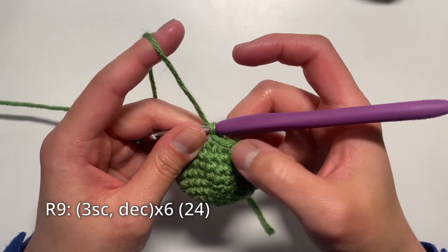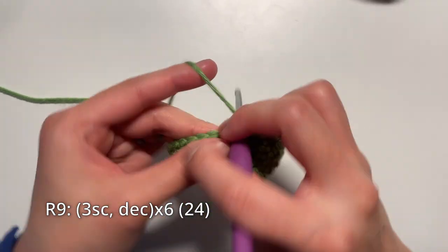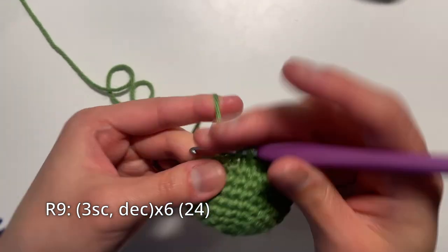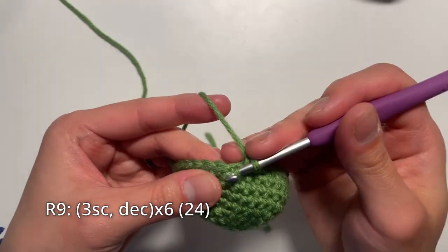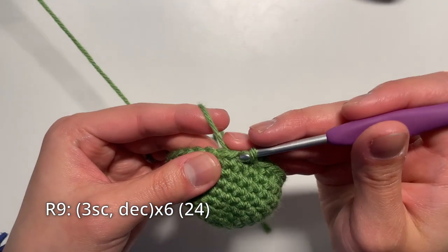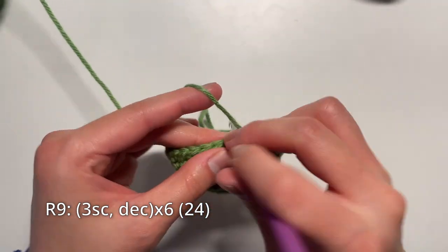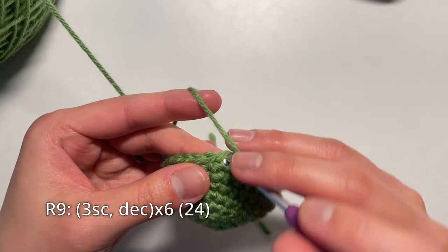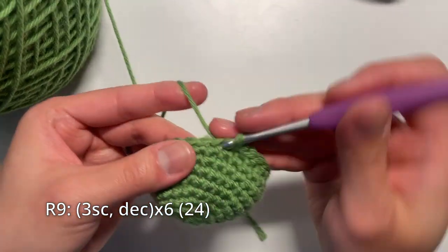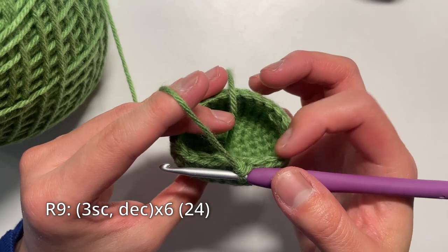So there's our first single crochet decrease. Let's do it again. 1, 2, 3, and decrease. 1, 2, 3, and decrease. 1, 2, 3, and decrease. 1, 2, 3, and decrease. 1, 2, 3, and decrease. All right, there is the end of round 9. You should have 24 stitches.